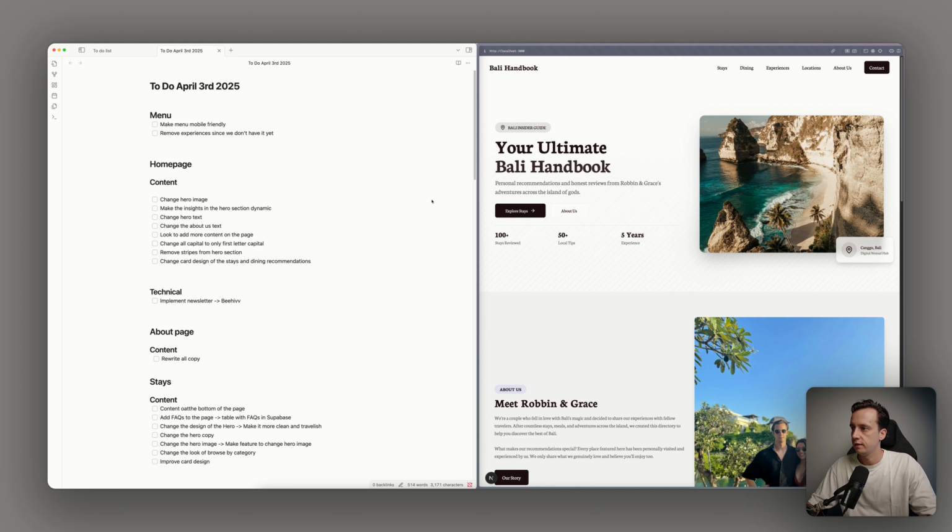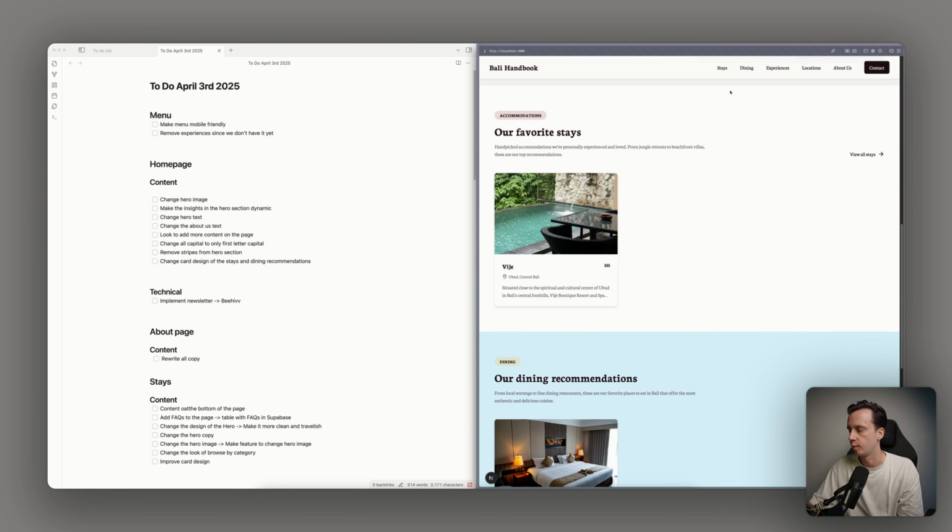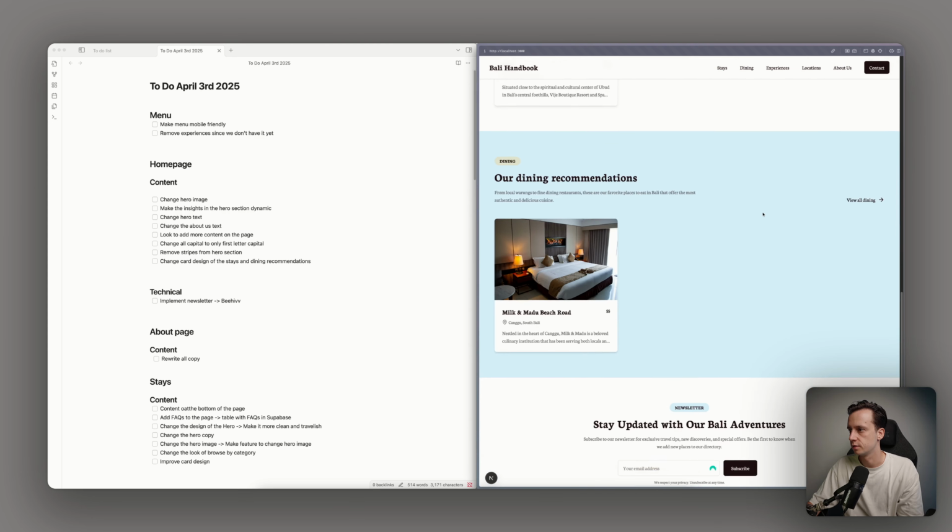What I mean with that is here we have 100 stays reviewed, 50 local tips, 5 years experience. So this stays reviewed should be connected to our stays table, where we say, okay, we actually visited 80 stays. And then maybe we also need some more images of us so people get a feeling of who we are.